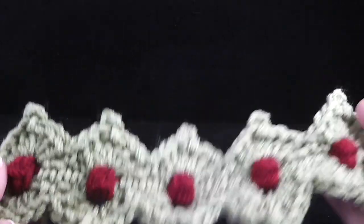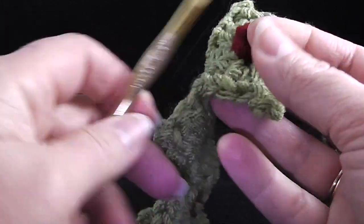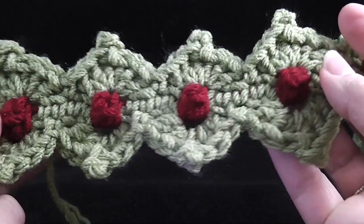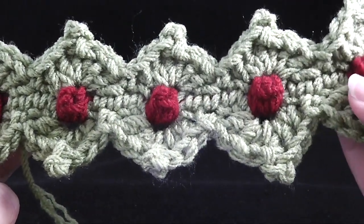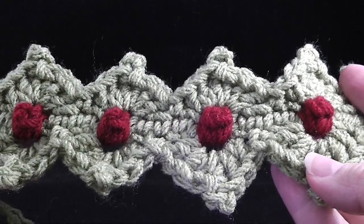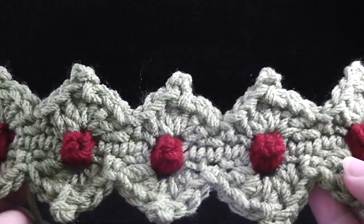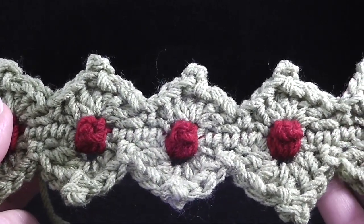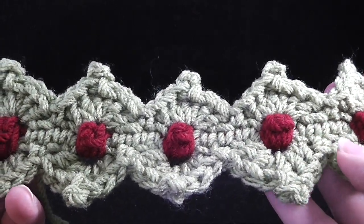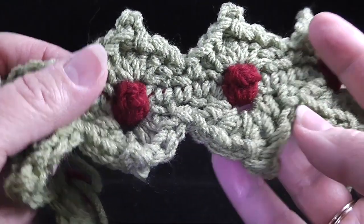Okay, so today I'm going to be using a size J or 10 crochet hook and some worsted weight yarn. I'm using Red Heart Super Saver in, I believe, Lettuce, which is the light green color, and I think the other is called Berry, the red. If you don't have that available, feel free to use any yarn that you may have. Of course, if you use thinner yarn, you're going to get a smaller piece of garland. If you use thicker, you'll get a little bit fatter piece. Just make sure that you use the appropriate size hook to match the yarn that you choose.